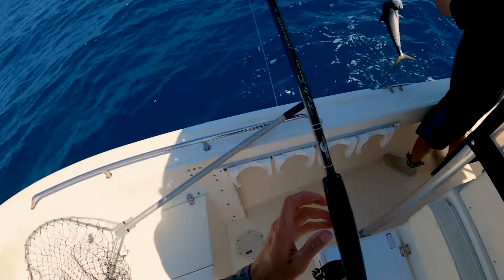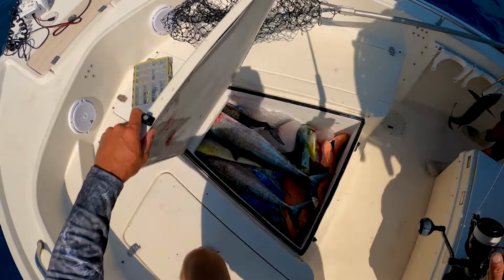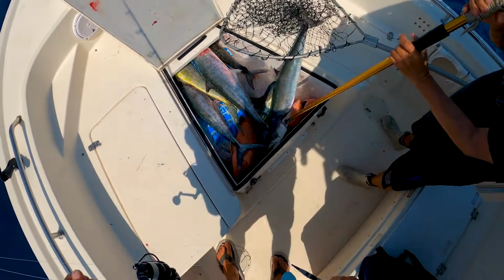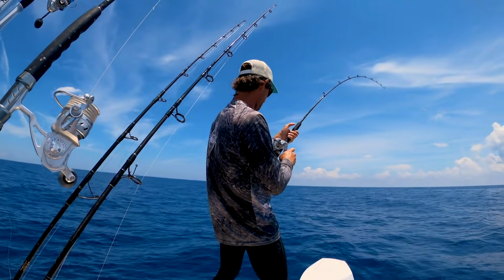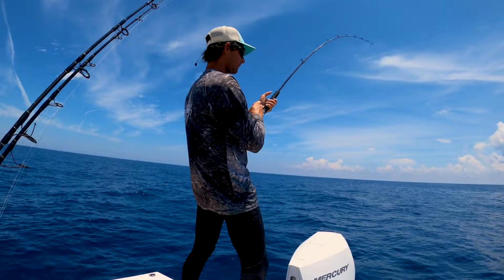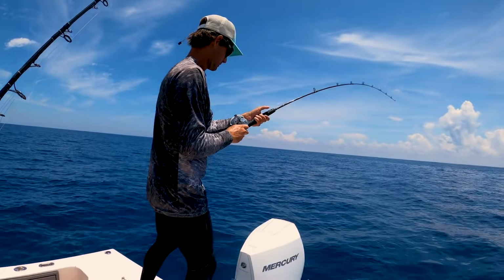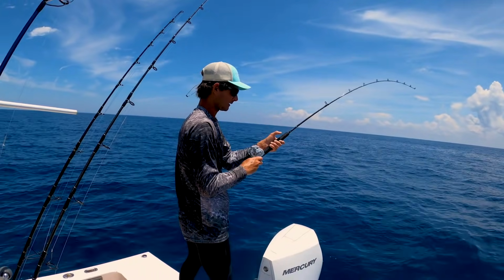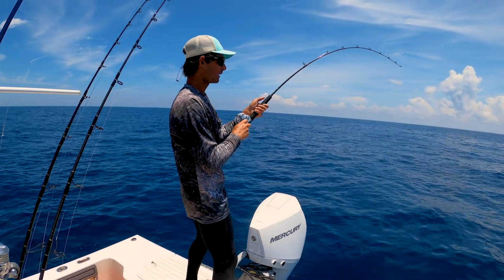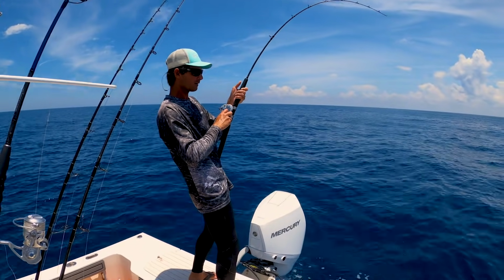Let me get out of the way. It's a colorful fish box. There we go. We switched spots instantly on the flat line. This thing got dumped. We didn't have the camera going. This is probably the biggest fish we've hooked on the flat line all day. It put us down to the backing. Or not really the backing, but I got about a 100-yard top shot of mono on here, and it took all that no problem. But we've been working them back.